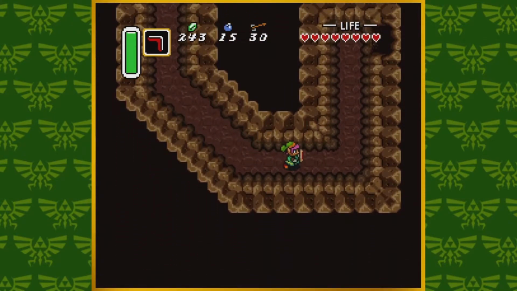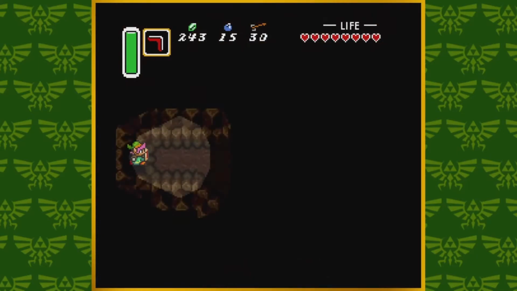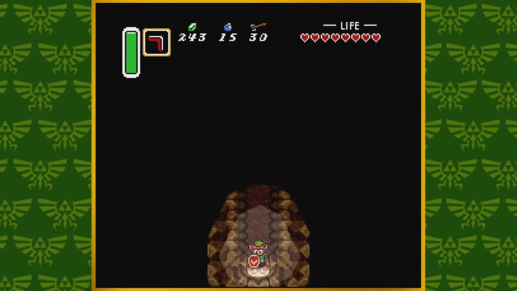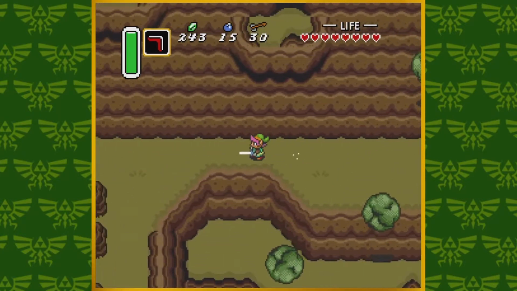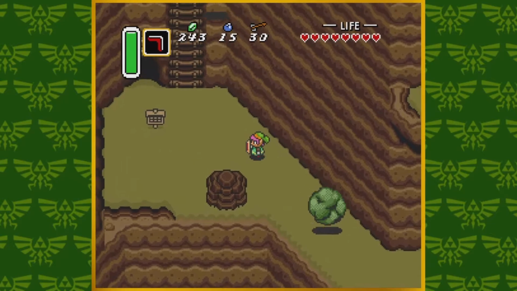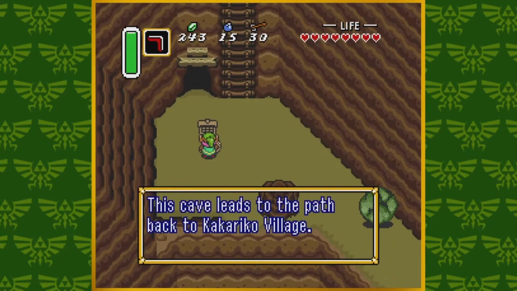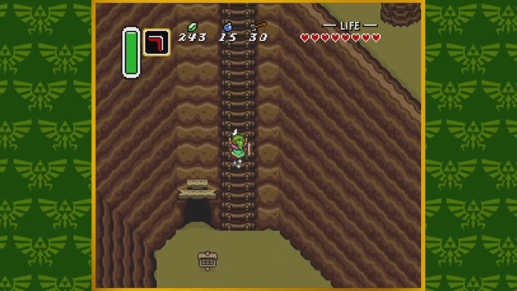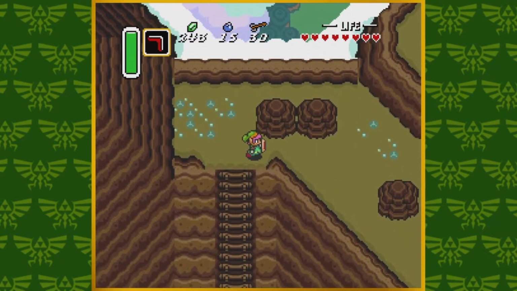So what's around here? So now we're up in the upper part of the mountain, and if we read this sign, this cave leads to the path back to Kakariko Village. So we need to go back there for some reason. There's a cave, but we don't really need to, so we're gonna go over here.